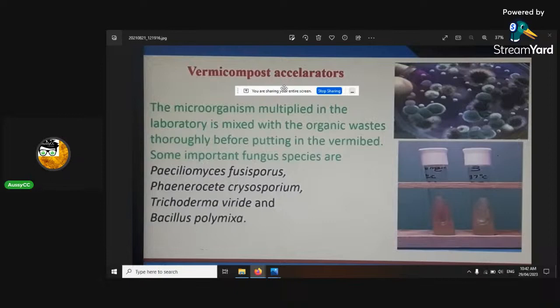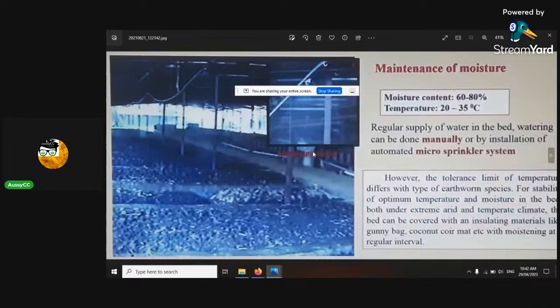The studies I use are from India, showing you how to do it yourself or buy it the North American way. There are bonuses to vermicompost too — microorganisms are mixed with organic waste before putting them in the vermi beds. There's also beneficial fungus in the vermicompost that will proliferate. Remember: healthy soil has an equal amount of pathogens as it does beneficial microbes, but because everything's in check and healthy, the pathogens don't get a chance to take over.